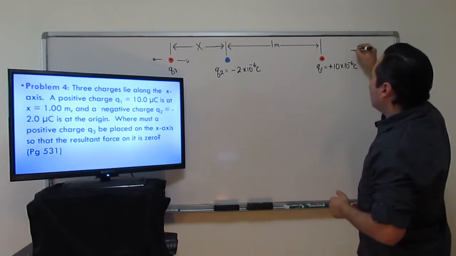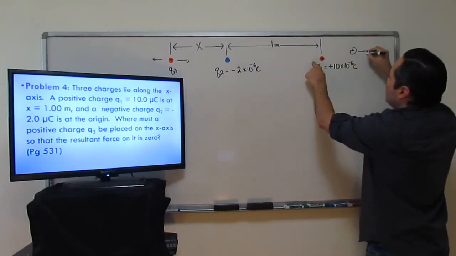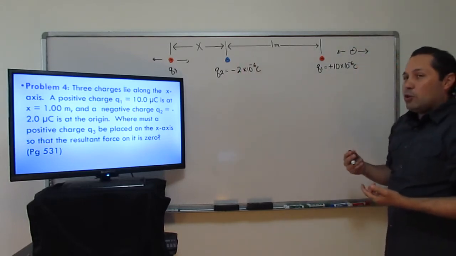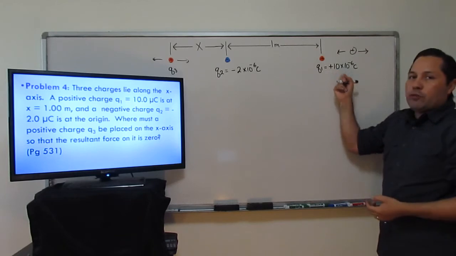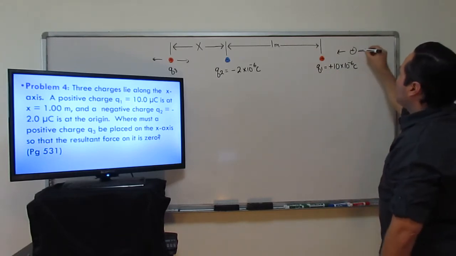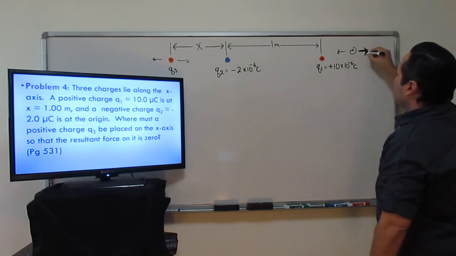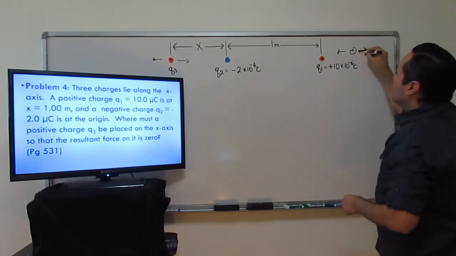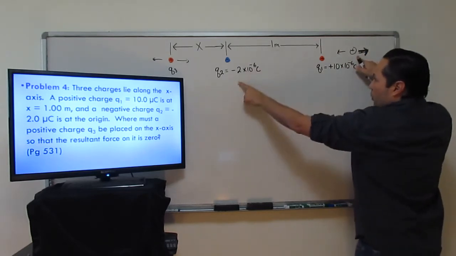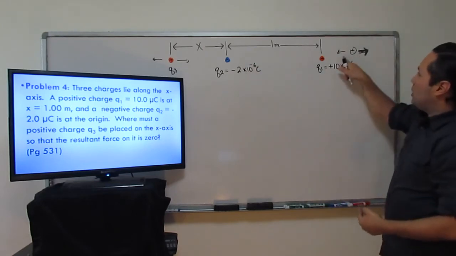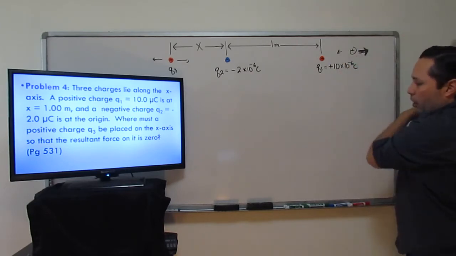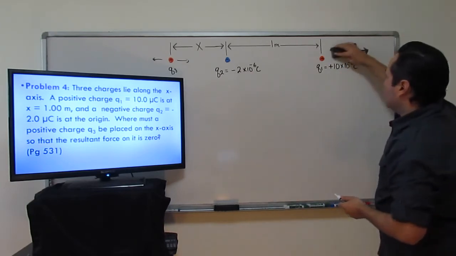What about to the right? These 2 repel, so forces to the right, but these 2 attract. Couldn't our charge be here? The answer is it could be there, but it cannot, because the charge of q1 is so much larger than the charge of q2. So therefore it's got a much larger repulsive force. On top of that, they're closer to each other, even increasing the repulsive force a lot more, whereas q2 is further away and it has a smaller charge, so that attractive force is very small, so therefore it won't balance out. In fact, the charge will probably just fly off and keep on going. So that's why it could not be here.